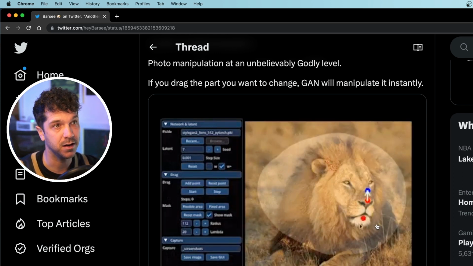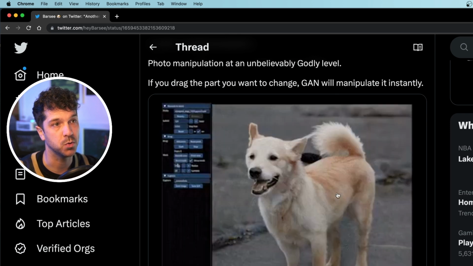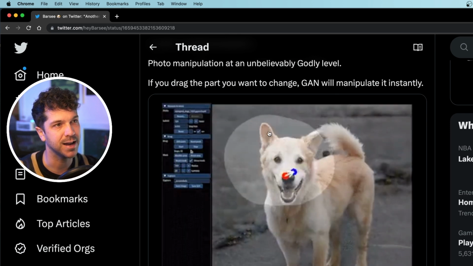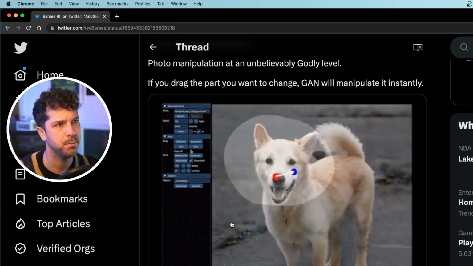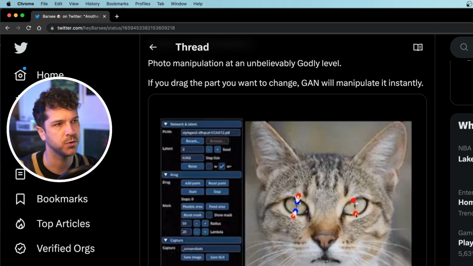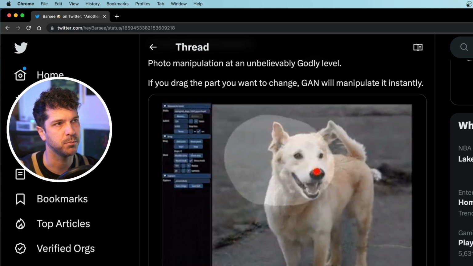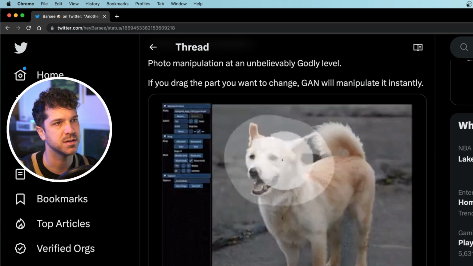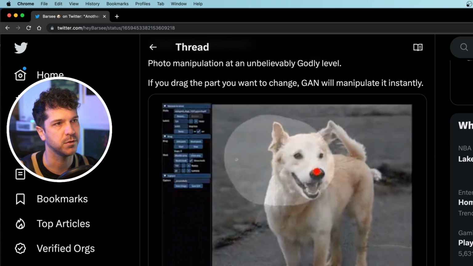When you have something like a lion, this is really cool. I don't see a lot of change here. And here you can actually isolate what you're changing, but the background's still changing. So I almost feel like that part's pretty misleading. And again, the style, the type of dog changes, his snout's getting longer.